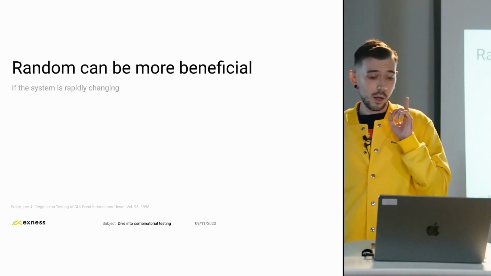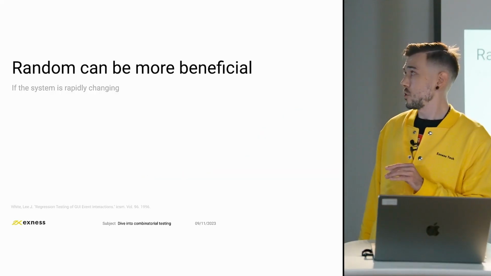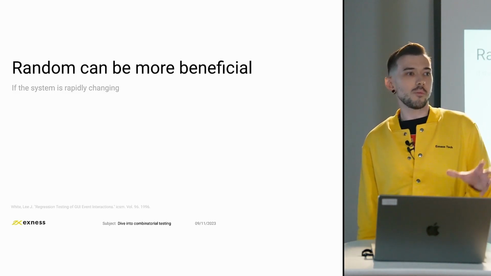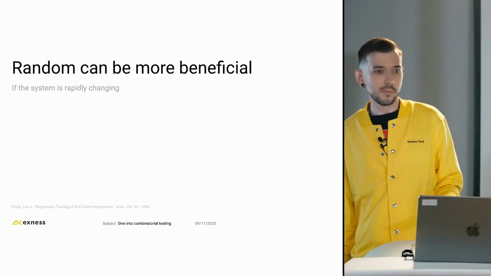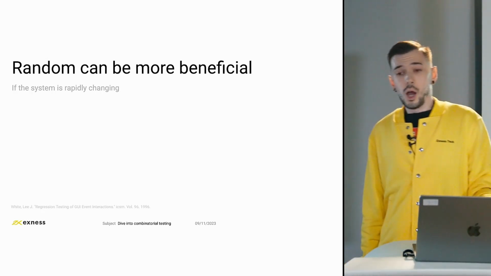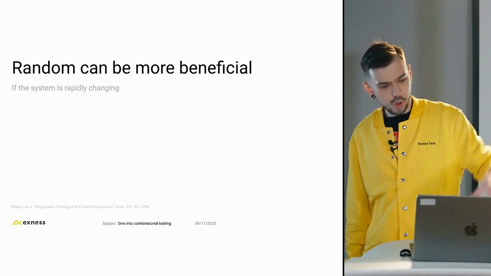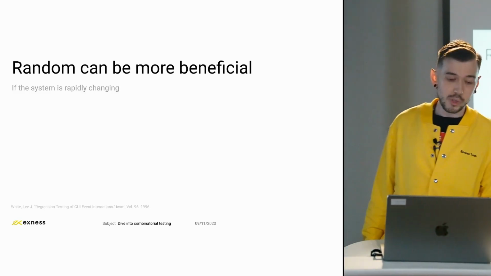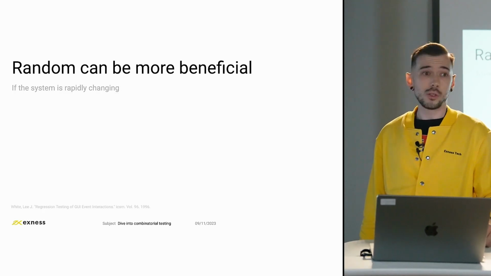But an interesting moment is that these guys have a conclusion that randomization can still be a thing if your system under test is rapidly changing. They had a graphical user interface as an input, and they think that if you use something slow and heavyweight like Latin squares, and you have a rapidly changing system, it's probably worth working with randomization.